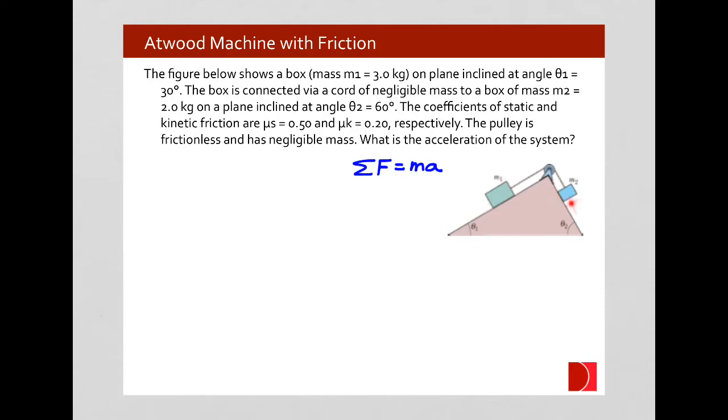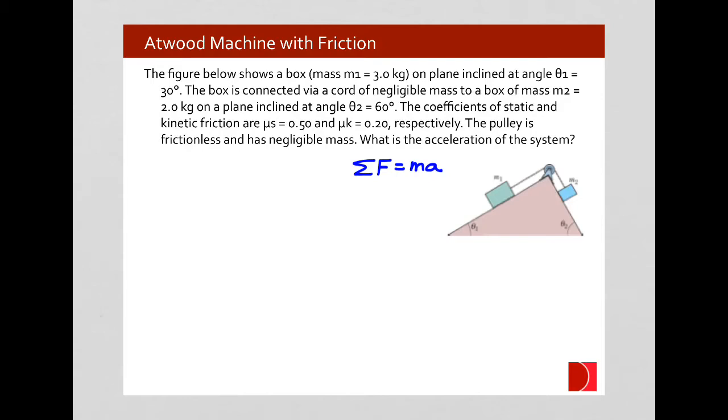We know that if these two blocks are connected by a rope, there's got to be one acceleration for the entire system, that they will move together. The trick here is that depending on how big each block is, and how steep each ramp is, this system could move to the left or it could move to the right. And it's hard to say, particularly here, because you have a lighter block on a steeper ramp and you have a heavier block on a shallower ramp. It's hard to say which one will dominate the motion.